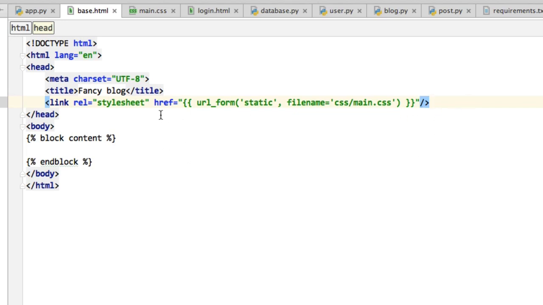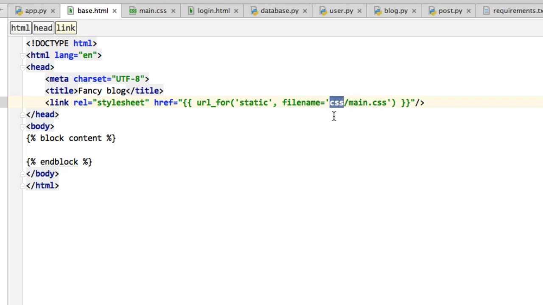So what have we done here? We've defined a link to a stylesheet with the following reference: url_for the static folder, and the file name is css/main.css.